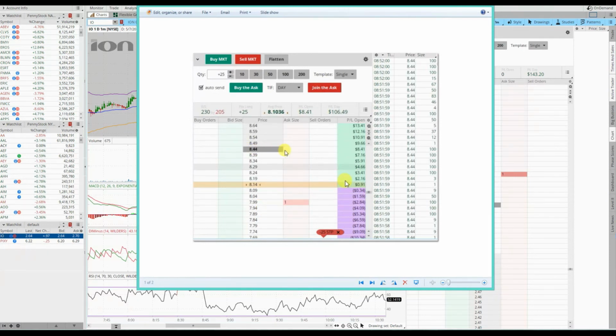Same way over here with a resistance. You can call this a resistance for that day or for that spike. So if you're trying to buy a breakout, and I have done this before, I would place a limit order. I would set the quantity over here on the top, but then I would manually click in here so that this order, or whatever bracket, actually gets into this ladder as a limit purchase at, let's say, 8.54.